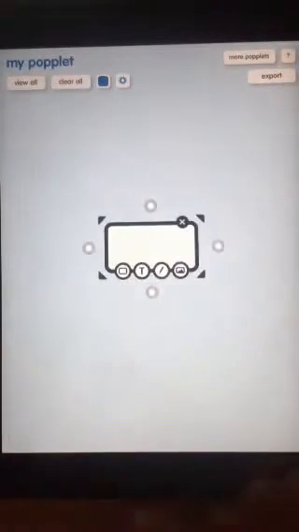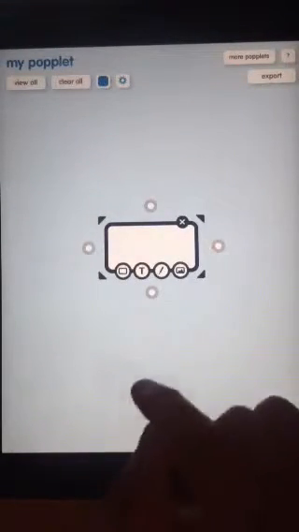Now this app is used for creating an electronic way of doing a web. So if you wanted to brainstorm or create a way of organizing ideas, this is the way you could do it. You could model it to your students, or you could have your students do it themselves if they were working on different essays or maybe narrative text. It's very flexible. So how to start off is you double click on the screen and it creates a box for you.